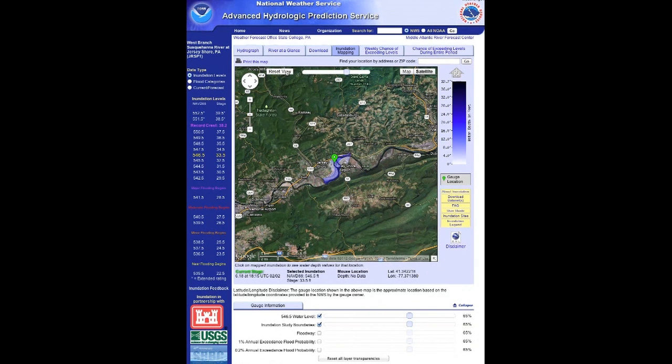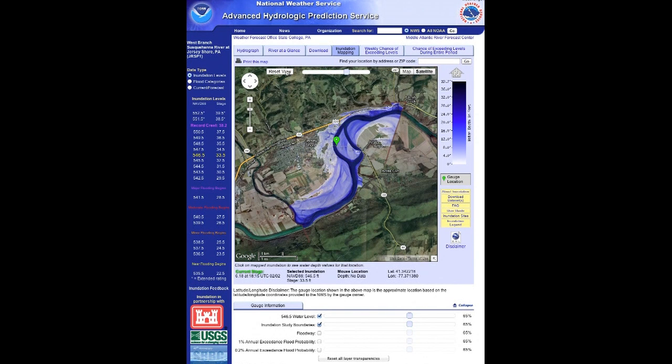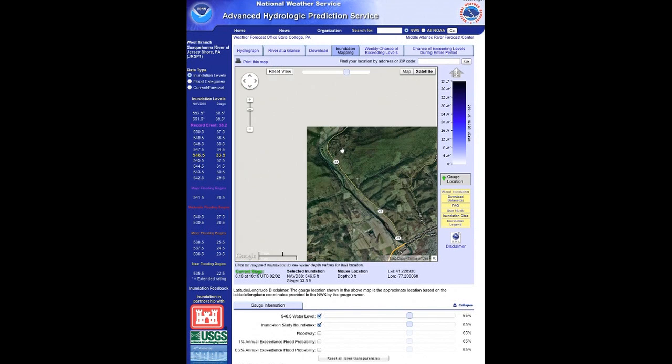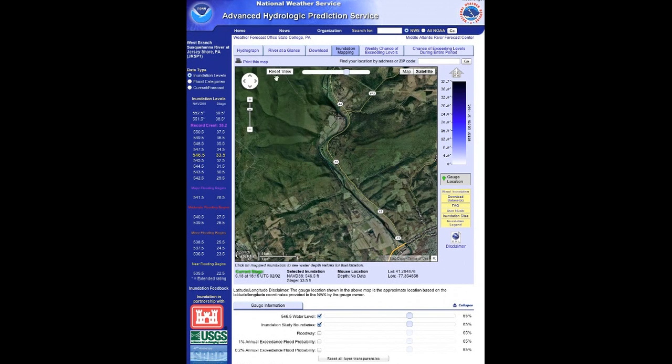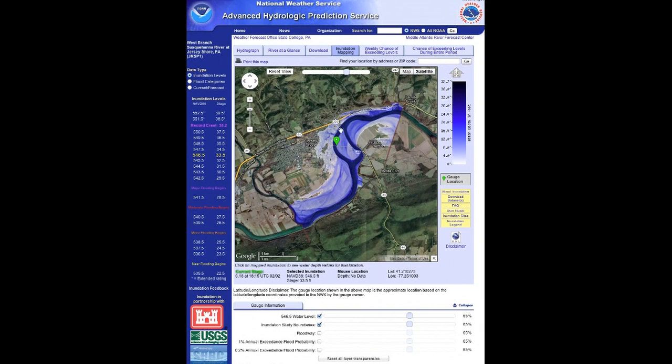By clicking the Reset Zoom button, users can reset the map to the default position and zoom level for that location. This comes in handy if users accidentally move the map outside or away from the inundation study area, or need to move from a more zoomed-in view to the default zoom level quickly.